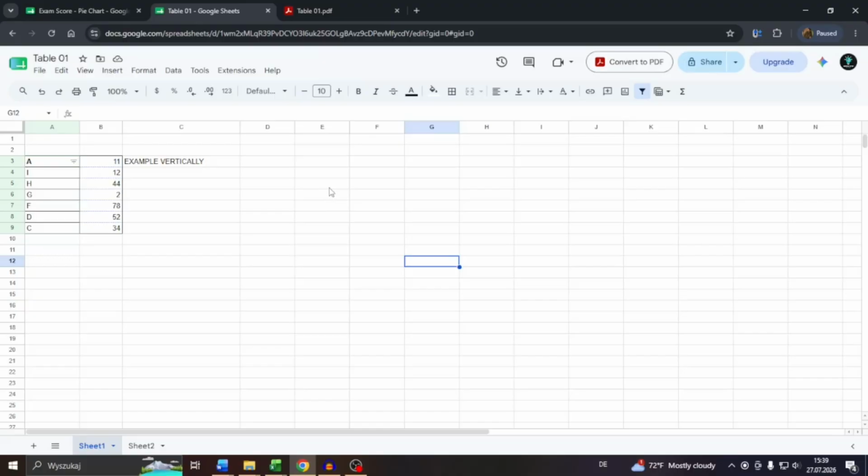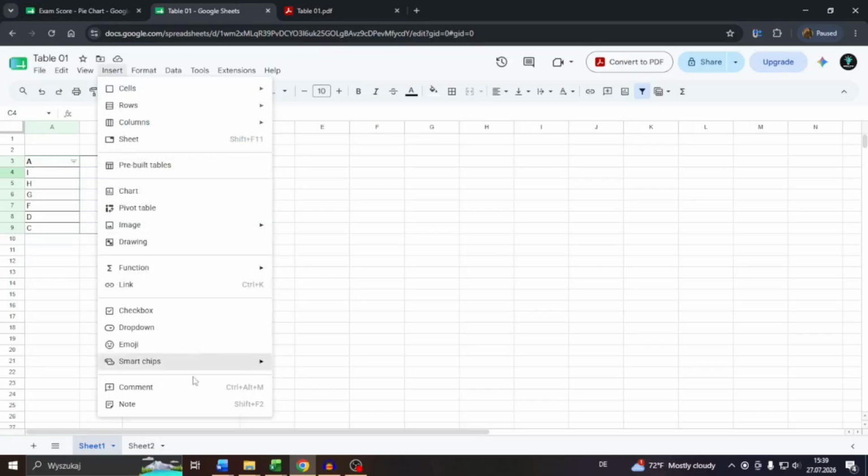So there are two ways how you can do this in 2026, guys. One option would be to left click into the cell of the given table or sheet and then navigate to Insert, and at the bottom of it you will see this option, Note. You may also use the shortcut Shift F2 for that.